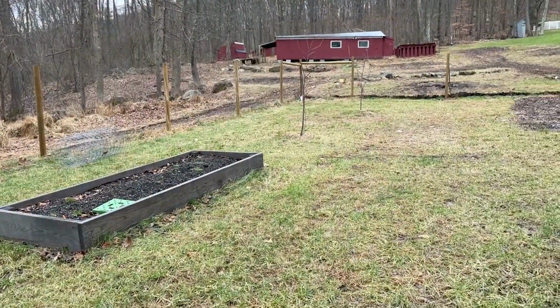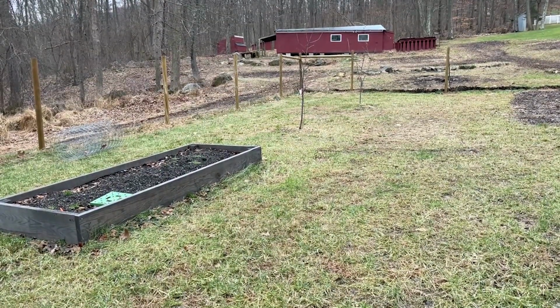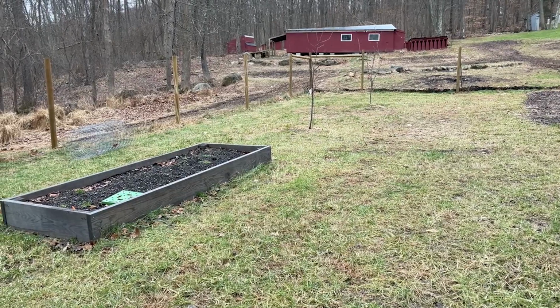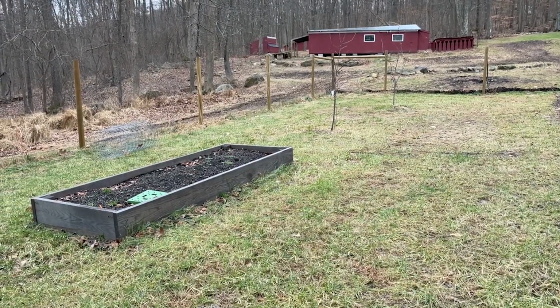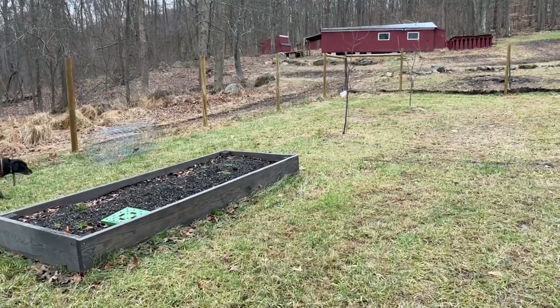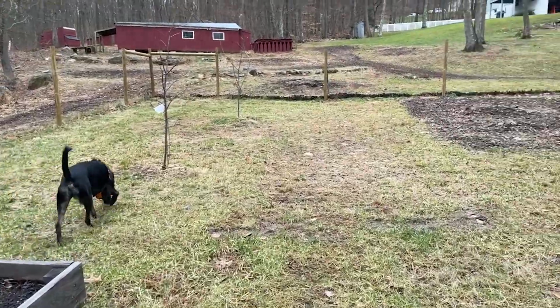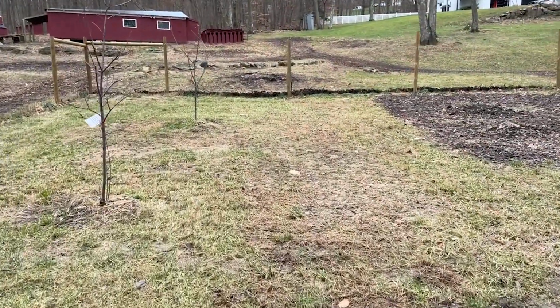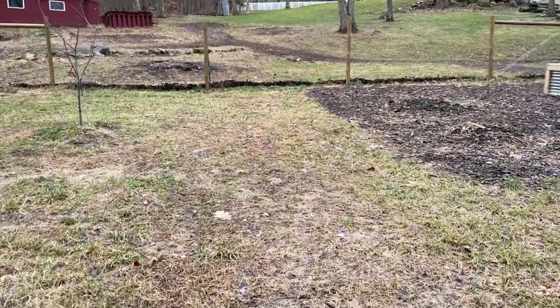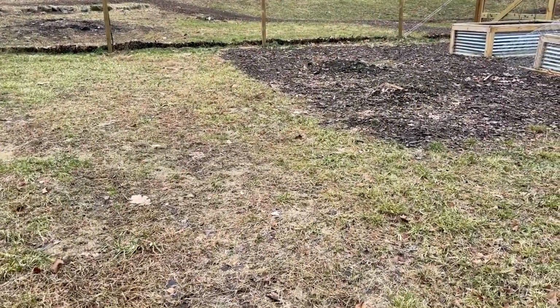The apple trees, they're faring well. I mean, I don't know when they're going to actually fruit. We had a small little apple couple, but they got ransacked by the deer. So I'm hoping that these two survive. The one good thing here with the property is since it's downhill, this area sees a lot of moisture. And it rained like 2 days ago, and the soil is still very, very wet.